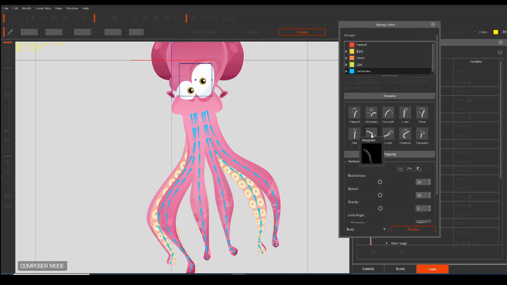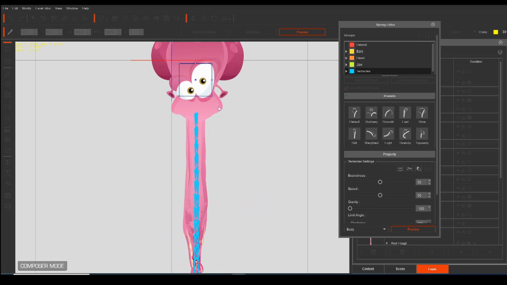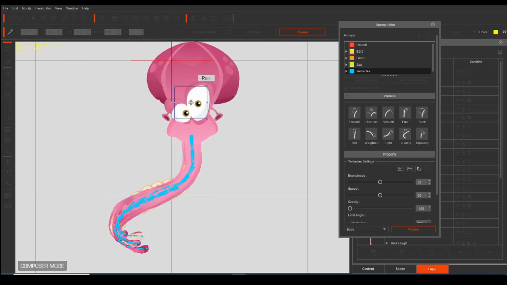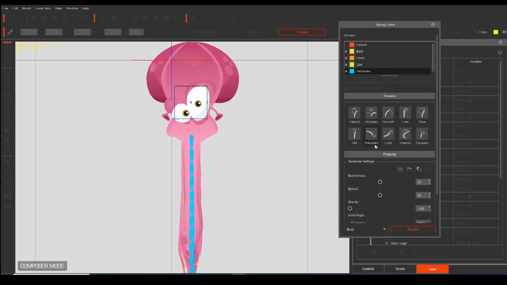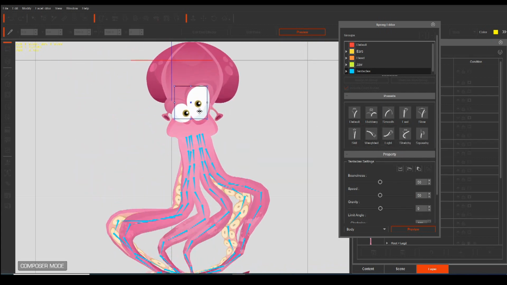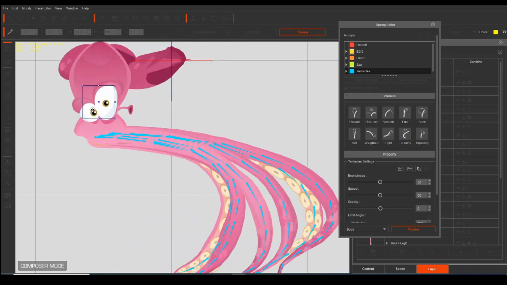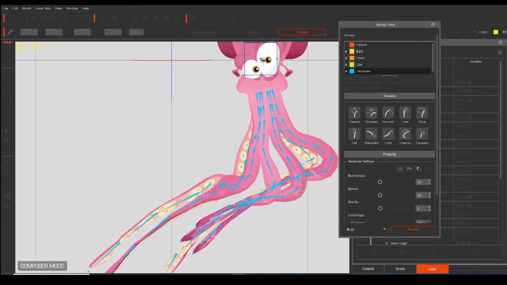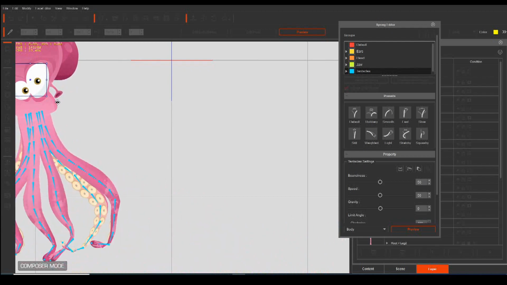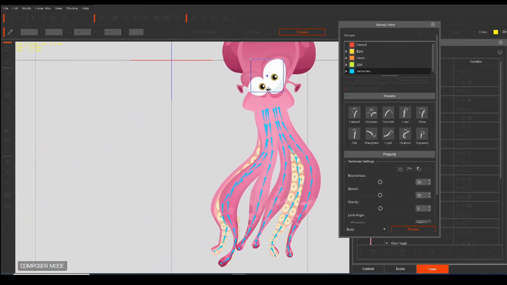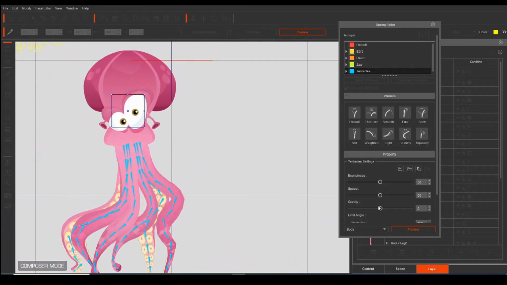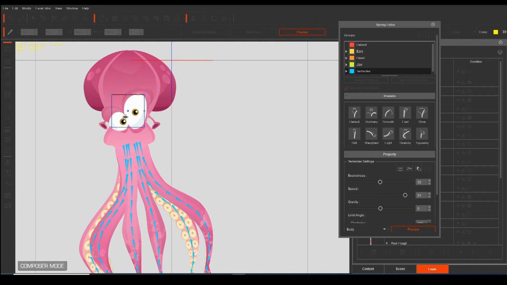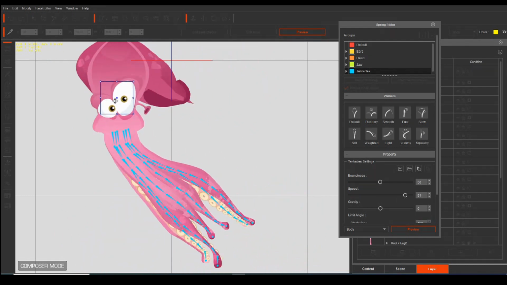So again, if I hit weighted, all of a sudden, all his limbs will just hang flat and heavy. Or if I hit stretchy, then as I move him around, you're going to get a nice exaggerated stretch on those limbs. It's just a matter of playing around with the settings until you find exactly the right setting for you and your character.